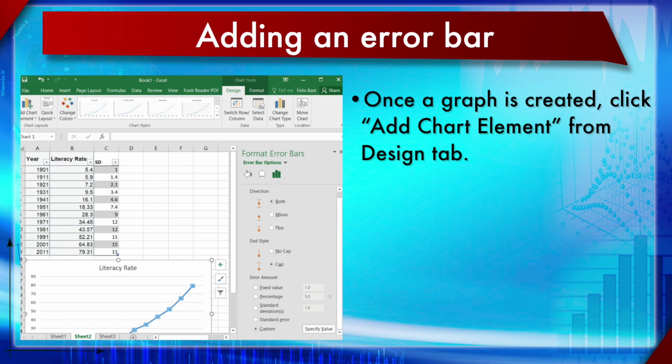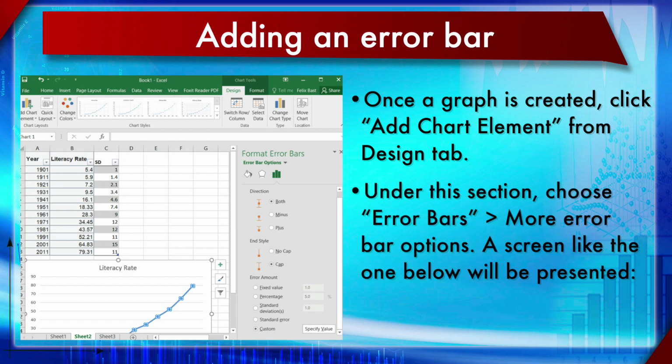So, click on the graph, then add chart element option from the design tab. There will be a new tab coming up on the extreme right side of the Excel main window, that is called design tab, and from there you have to add chart element. So, you have to click on that menu over there. Then you have to choose error bar and click on the error bar, then click again more error bar options.